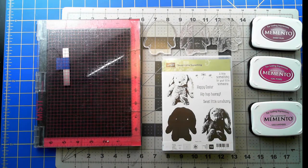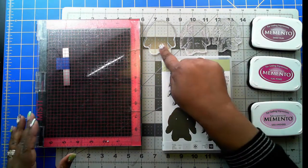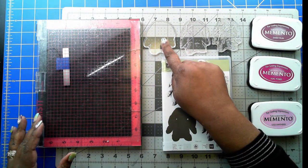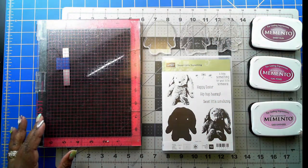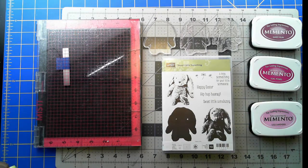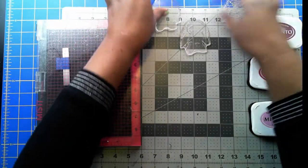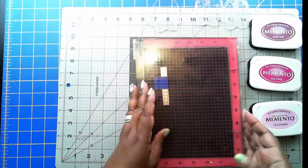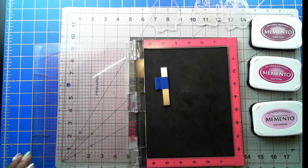The best advice I can give you for doing three-step stamping is to make sure you have everything set up ahead of time. Know which one is the most solid, which is the medium, which is the detailed one, and have your inks in that order ready to go. That way you can just go through without having to stop and think about it, and you won't make that many mistakes. So I have everything set up here. So I'm going to open this up and get a piece of paper.